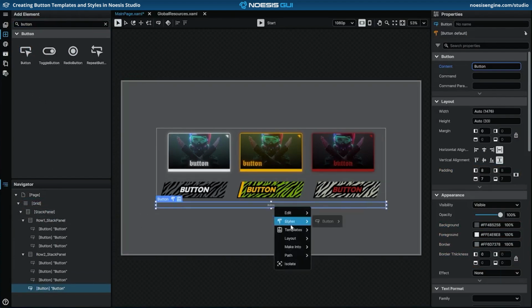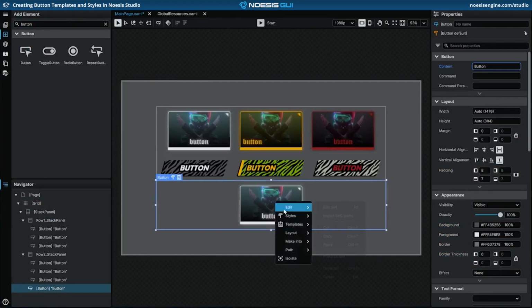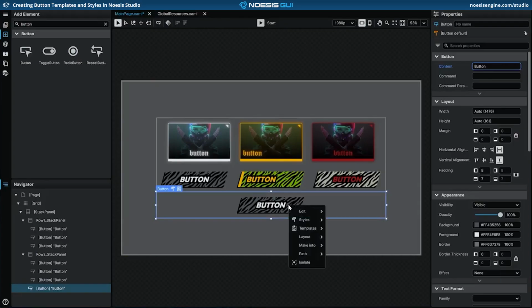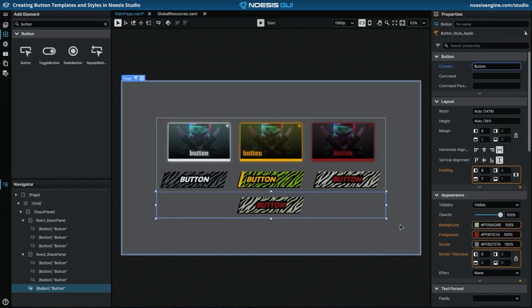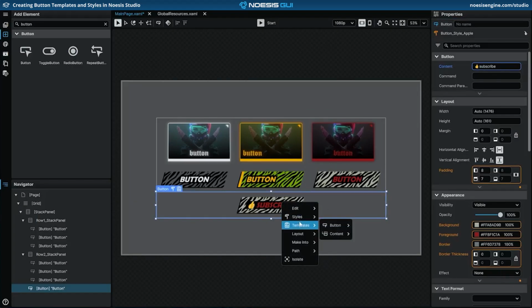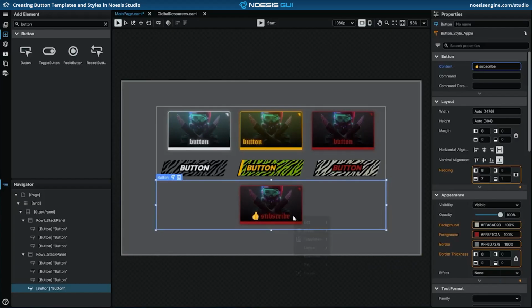And now what we can do is that we can pretty much instantaneously swap between both templates and both styles without any impact to the content of the button. To further demonstrate this, let's go ahead and change the text of our button and see how it always conserves this content whilst the entire aesthetic of the element changes around it. From this little test, we can see that everything is working beautifully just as we intended. And that's it. That's how easy it is to work with the foundations of templating and styling.